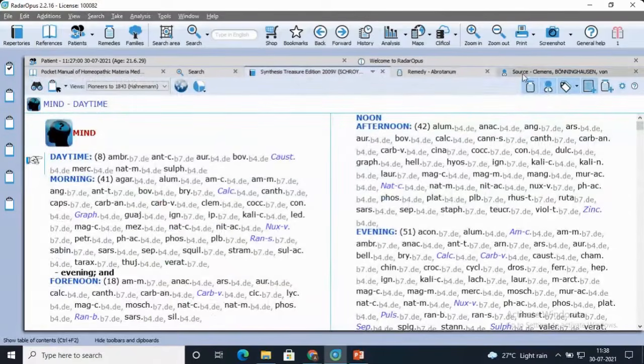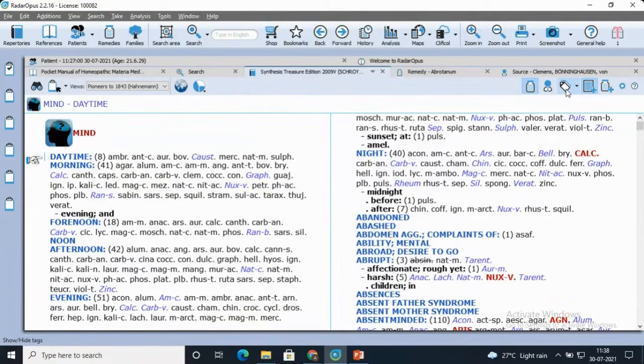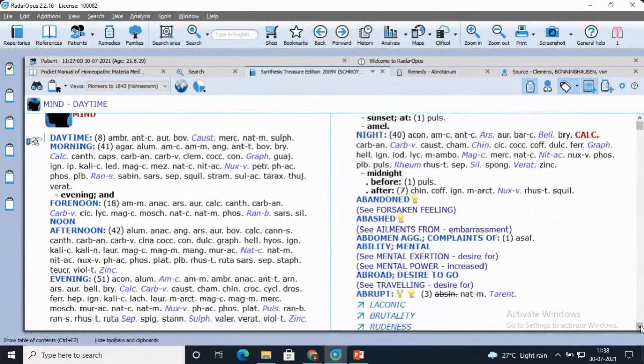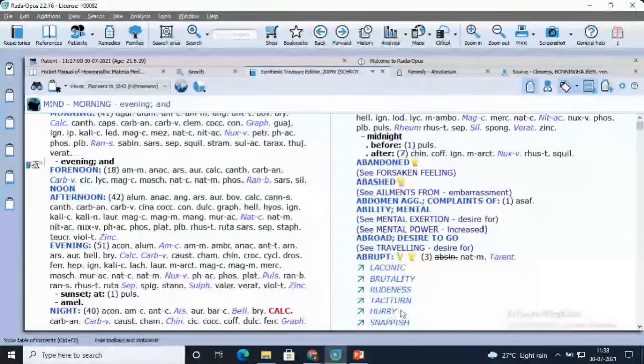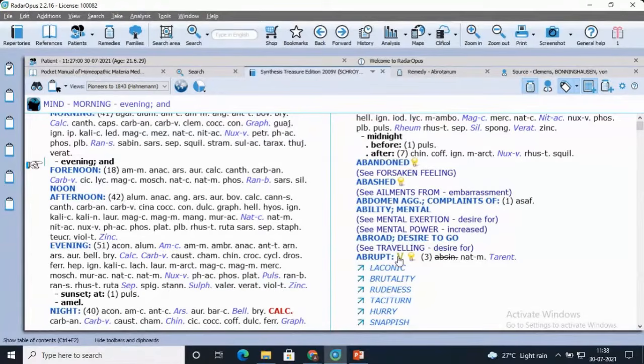Coming to my synthesis and closing the tab of prover, you are able to see the third tag is hide and show tag. I just hit the tags, and now you are able to see the tags. Tags are self-explanatory, and you can find them throughout the repertory. For example, this blue icon over here is for cross references, the blue arrow. The green V is for rubrics with special veterinary purpose.